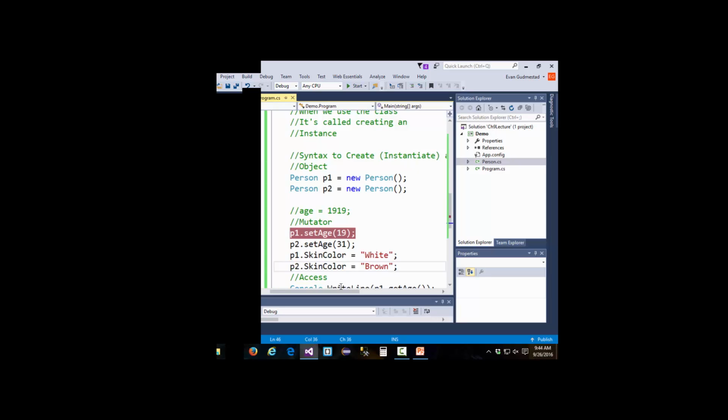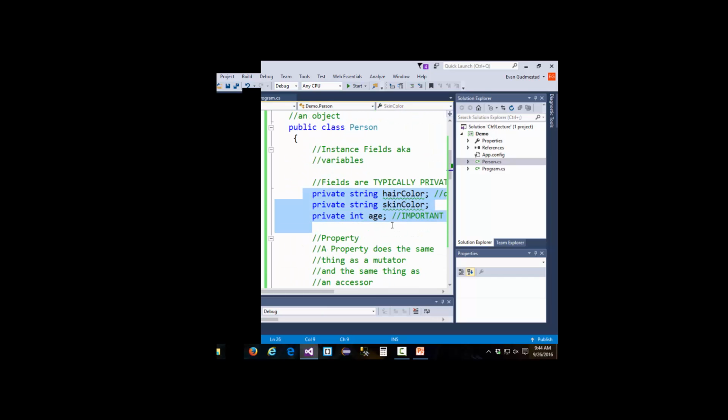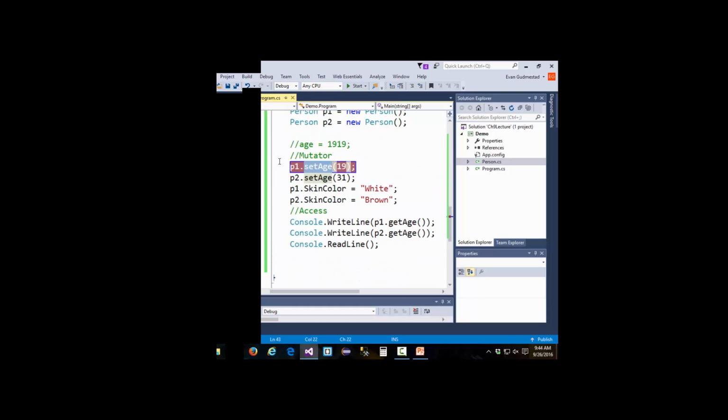Okay, so what are these doing? They're doing the same thing. Ultimately, they are setting these fields. That's the ultimate goal. One of these is doing it through a method, the other one is doing it through a property.